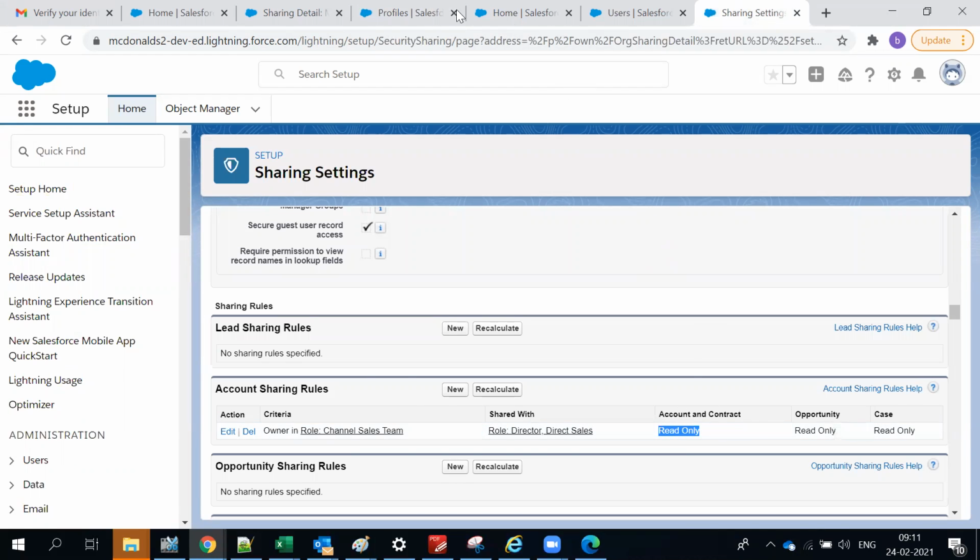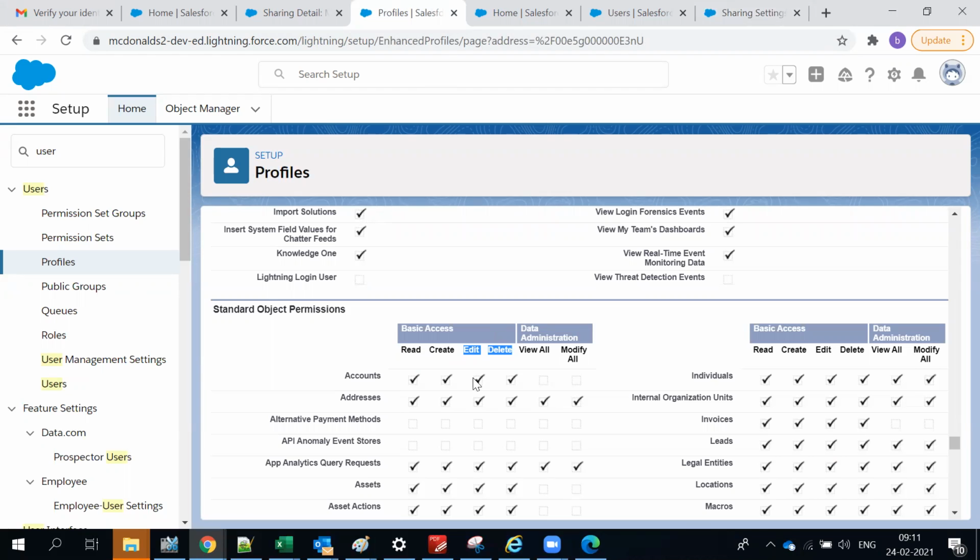So if the profile doesn't have edit access, and you say I will give edit access here, it will go back and check the profile. He doesn't have edit access. Though you have given edit, he will still not be able to edit because the director of sales profile doesn't have edit access. Does that make sense? So I'm saying that externally I give edit access to you, but at least at my personal profile level I must have edit access. That is the first concern. If I personally don't have edit access, how can I go to someone's record and modify it, even though they say I can edit?